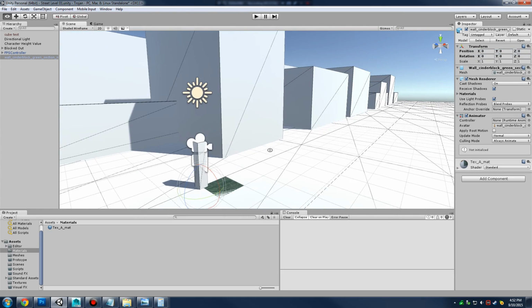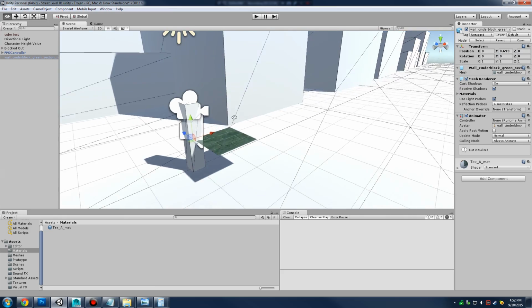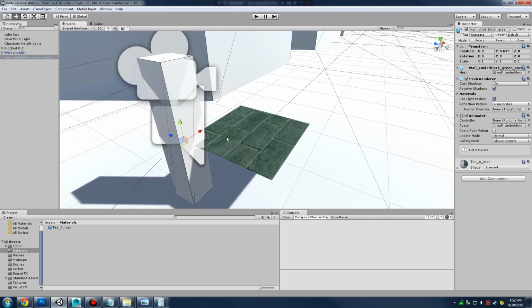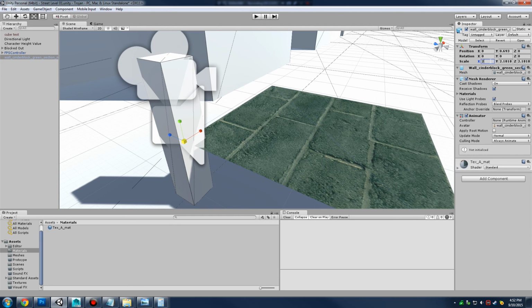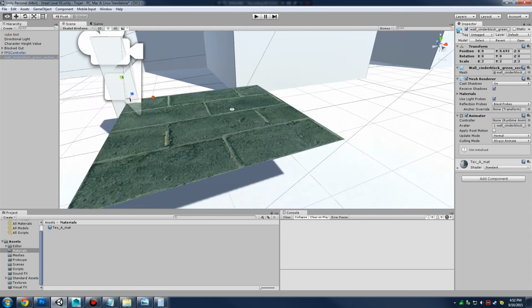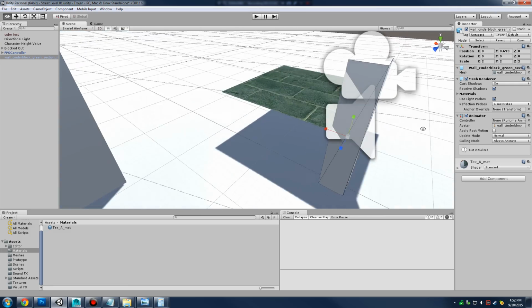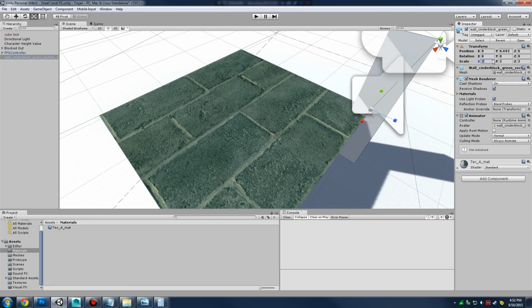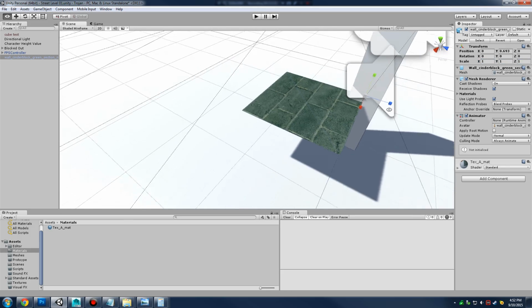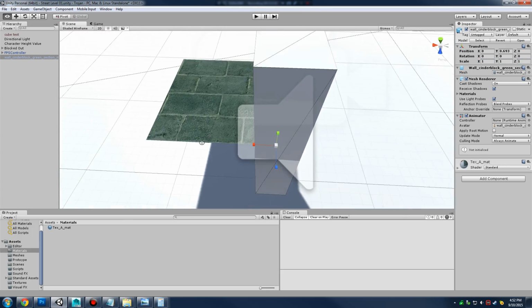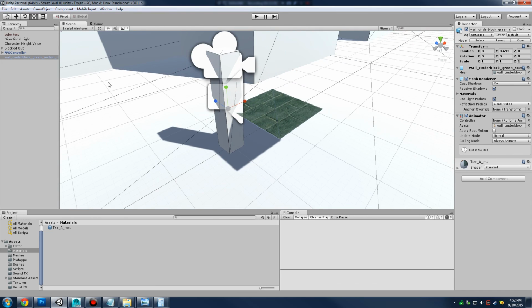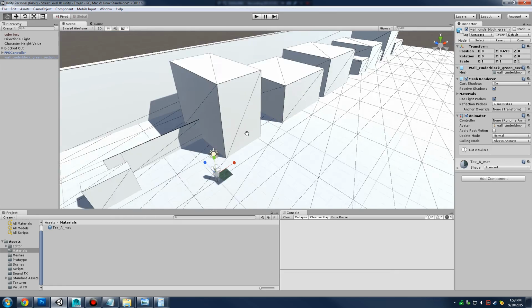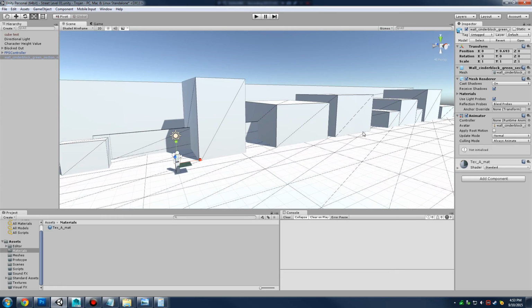All right, so that's how we're going to be getting our models inside of Unity. I could probably size this up to 2 by 2 by 2, because I'm trying to compare the size of my cinder blocks to my actual person here. Those cinder blocks looked a little small when scaled down to 1 by 1 by 1. Or actually, maybe they were just right. Actually, I think they're just right. Those are just some considerations you'll be making. With your cinder block section, you can start coming in and duplicating and making your buildings.